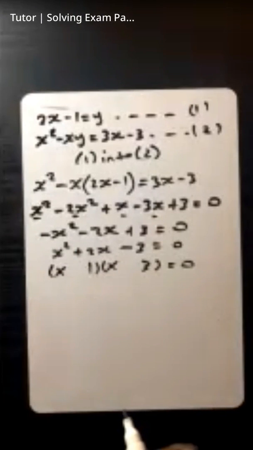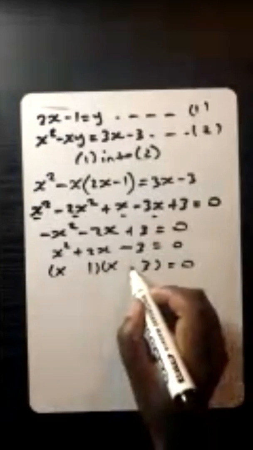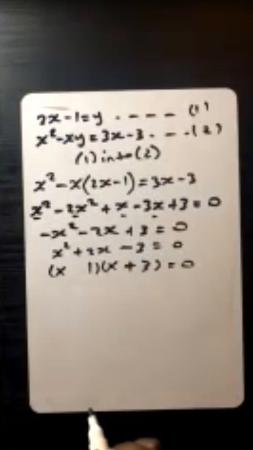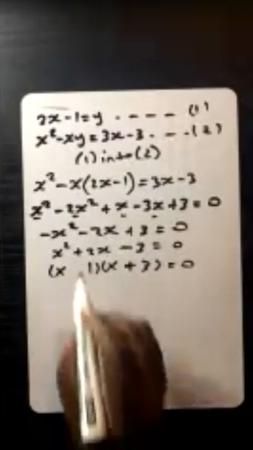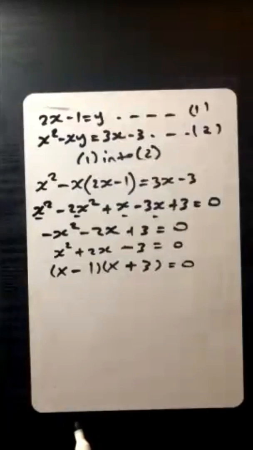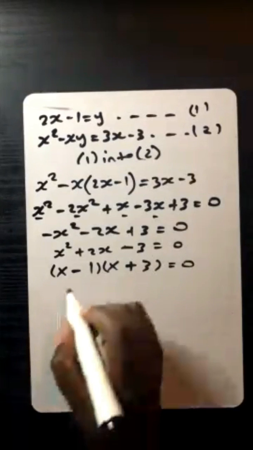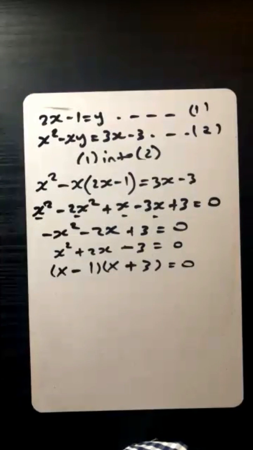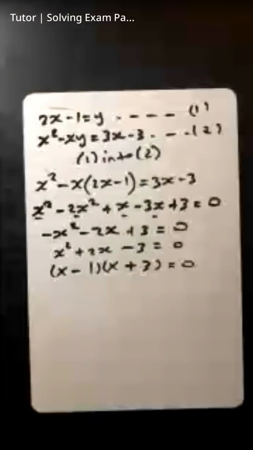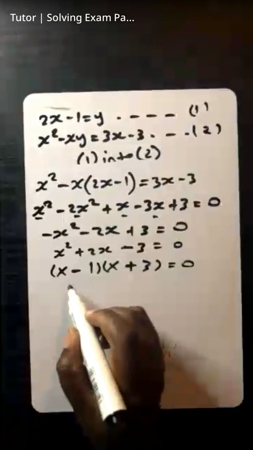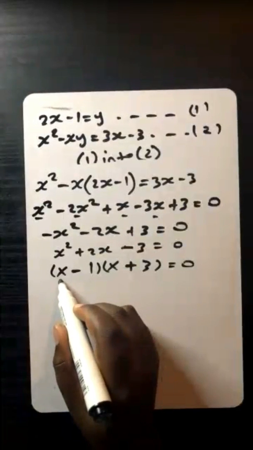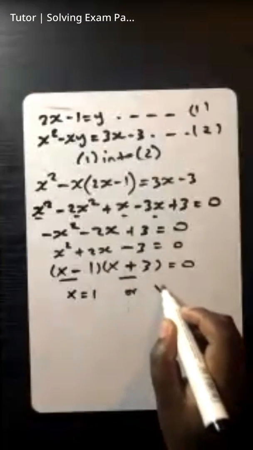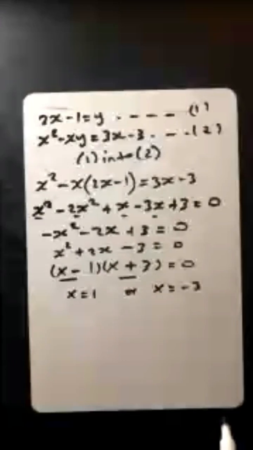So this one, let's see if it's possible to factorize. Already I know 3 and 1, they give me 3. Bigger number takes the sign of the middle term. And again, for me to get positive 2, that's if that is a negative. Any question? Someone unmuted their mic. Okay, no question. You equate that to 0, that to 0. You've got x is equal to 1 or x is equal to negative 3.